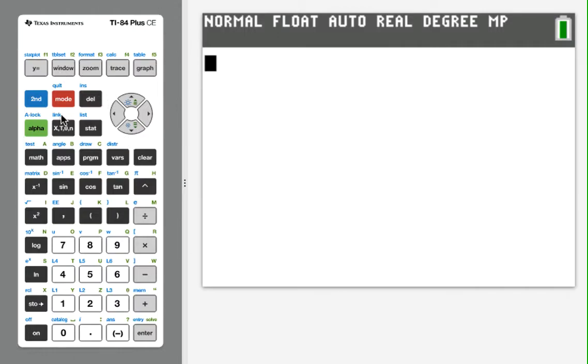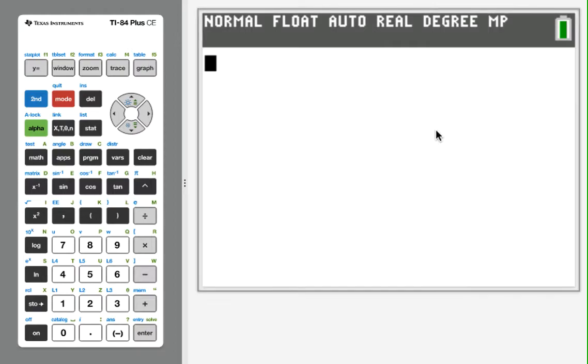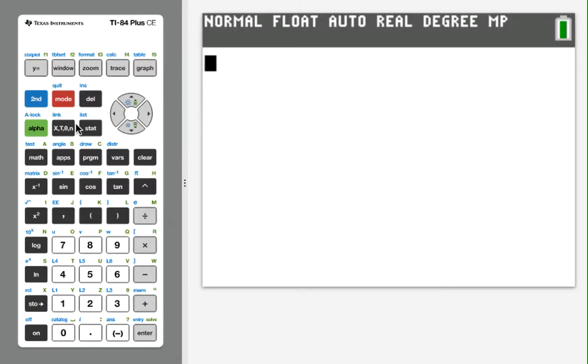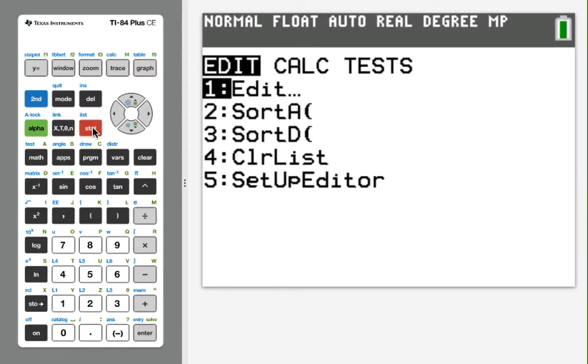So here's the same keypad you would normally see. If you had this calculator yourself, your screen would just be right here, a little bigger than this. Remember, we are in a stats class, so what we want to do is hit the stat button. This is the same no matter what version of calculator you have. If you have a TI-83, 84, any of those versions, this is all the same. So you're going to hit stat, and we want to choose edit.